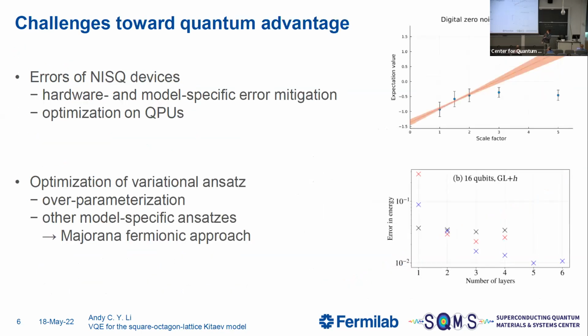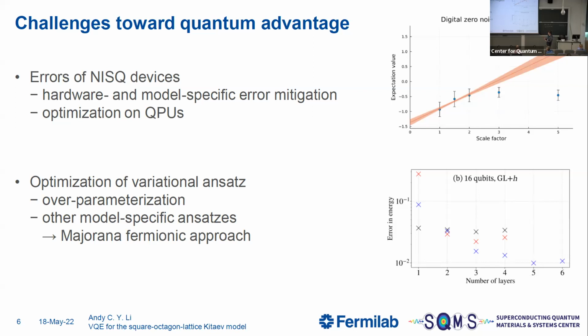Let me say a little bit about the main challenges we see from this simple study that we had. First of all, when we think about implementation, clearly we need to think a little bit more about what we could do with the noise on the devices. In principle, we have applied a more general arithmetic gauge lattice. So from what we can tell, in order to make this actually work on the current device, we will have to think a little bit deeper to see whether it's possible to have more hardware and model specific arithmetic.